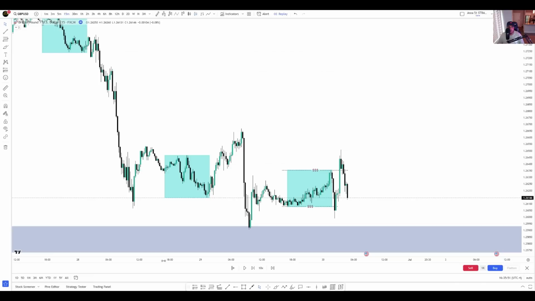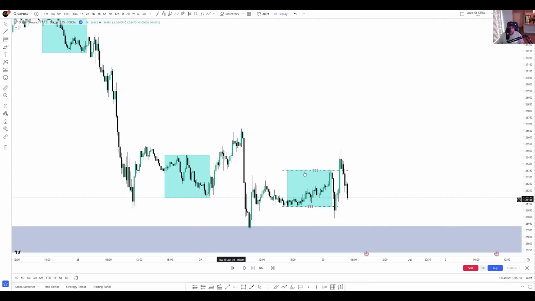First of all, I identified on the higher time frame that the price gave me a break of structure, tapped on, took out an inducement, and then took out liquidity on the higher time frame, and also tapped on the higher time frame demand zone. So once I had that going, I went all the way down to the 1 hour time frame.